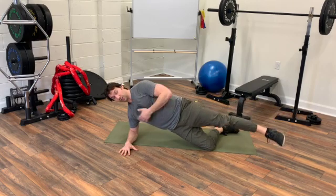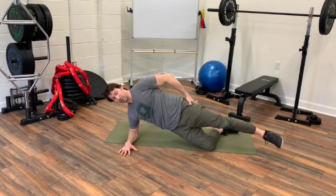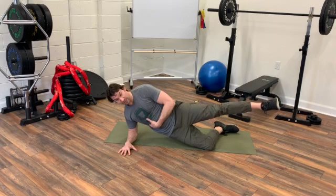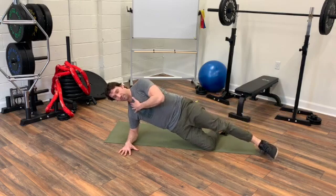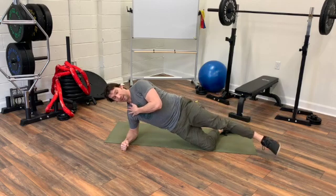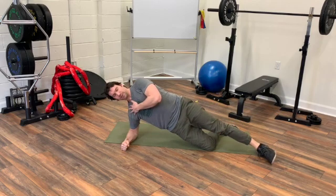The goal of the lift here is to feel some muscles in the sides of your hip working, as well as to challenge this. Every time your leg comes up, your body wants to dip down. So you gotta keep that nice straight line. I'm more comfortable with a fist. And this feels pretty easy, not too bad.